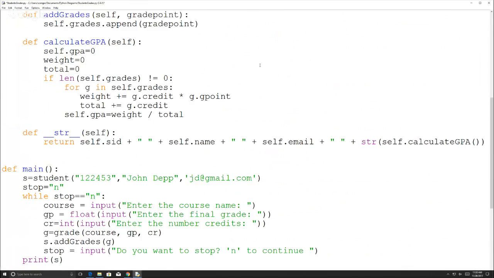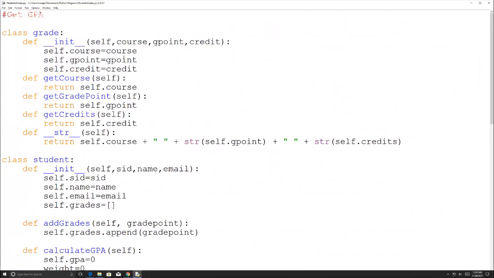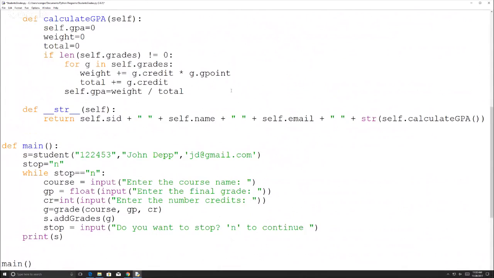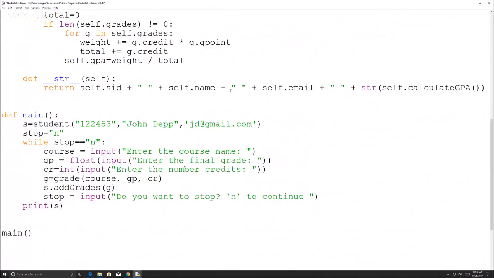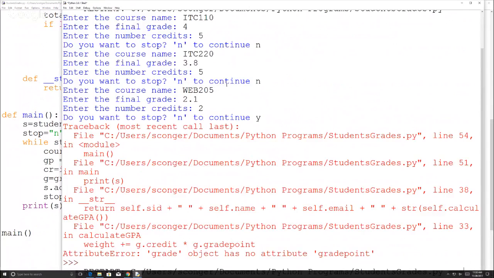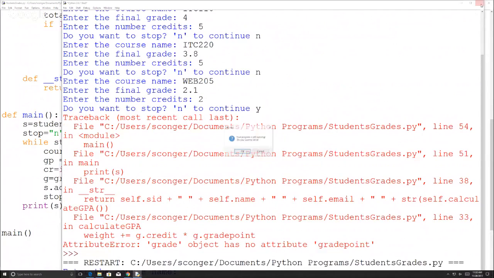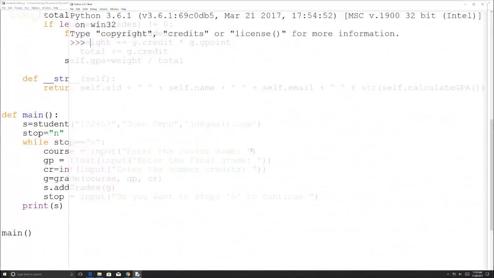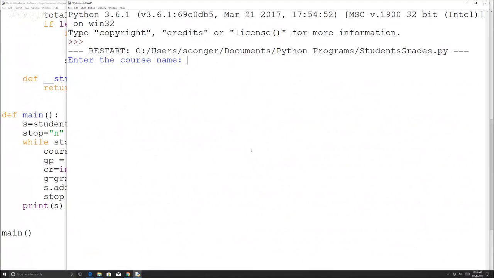Right, because up here, it's G point. All right, that's a pain to have to do that again. Control S, F5. Oh, actually, I want to kill this. All right, so we'll do it one more time.